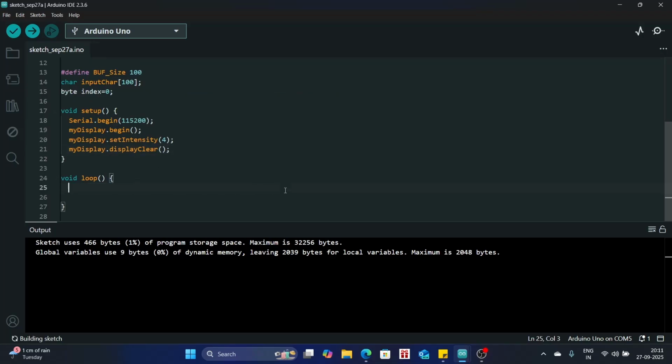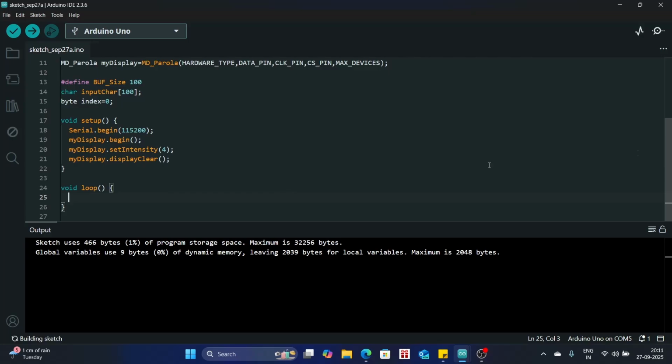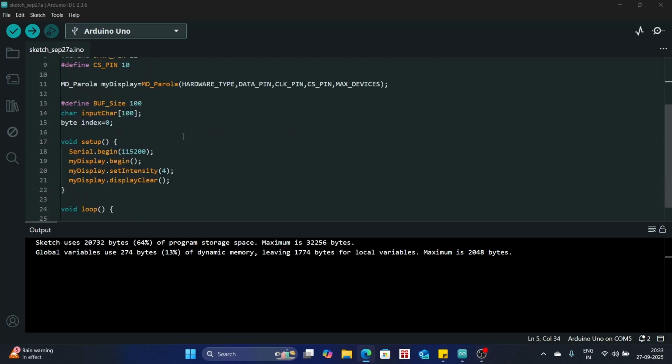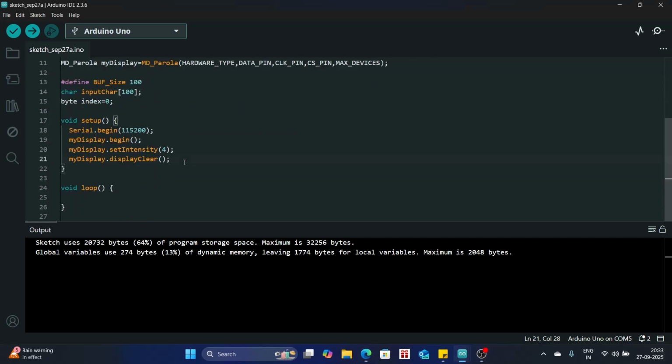Okay, so before printing with the serial, let's just print some normal data. I have set up the camera. Before we write the serial part of the program, let's just check whether the display is working or not.